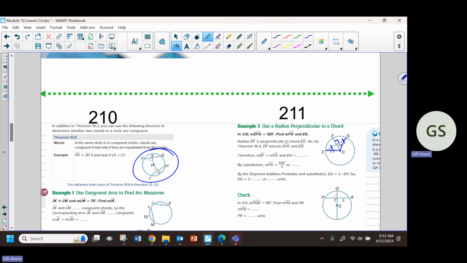Actually, no, it wasn't. Huh. Where would our data come from for that? EFG is 120, so that's one. Maybe they're not asking us to solve in this particular problem. Find FG. So again, if these are bisected, then FG is just 60. So maybe this is a pretty easy problem. Oh yeah, EG is just twice. So that was an easy one. That wasn't a hard one.